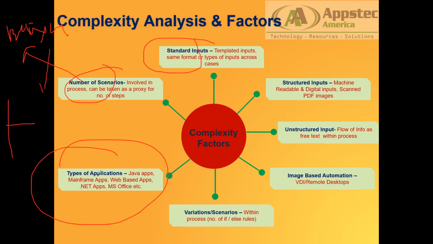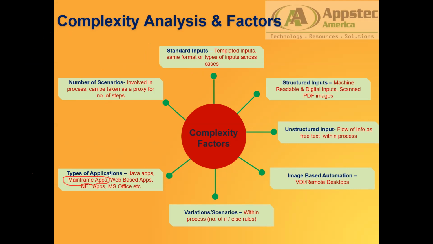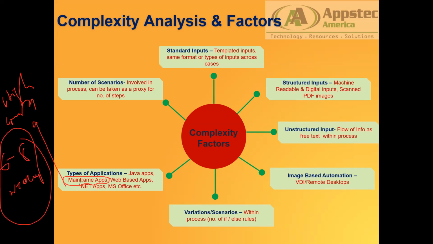Type of applications. Whether the websites or the applications that the RPA bot is going to deal with are Java based, mainframe based, web based, MS Office based, .NET based? Because mainframe is considered one of the most legacy applications, very old, by IBM. So if you are planning to do RPA on a mainframe system, it is by default considered high complexity in most organizations, and the development timeframes also vary from 6 to 8 weeks based on the steps you are going to develop. Because IBM mainframe is a legacy tool, it is not that responsive or intuitive compared to today's modern tools like ServiceNow, Salesforce and other applications.